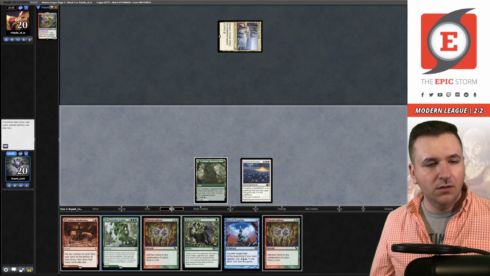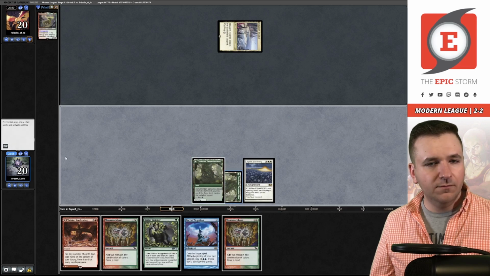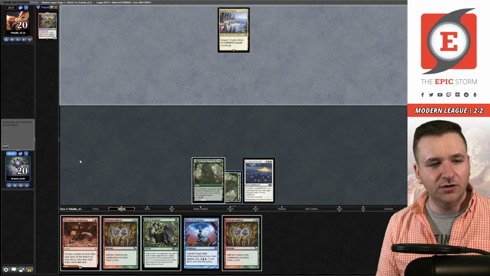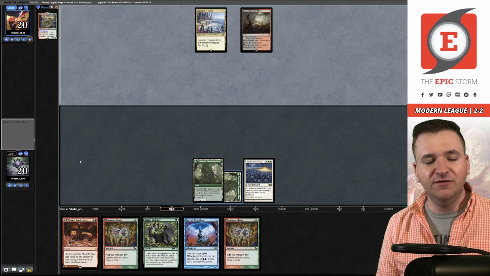Draw. Another Manamorphose. I could cycle right now. I'm not going to. I want to see if I can just draw the third land for Valakut next turn. Potentially leave myself the opportunity to cycle this Veil of Summer. I don't know what they would actually play on turn 2 to allow me to do that, but I'm interested in finding out.